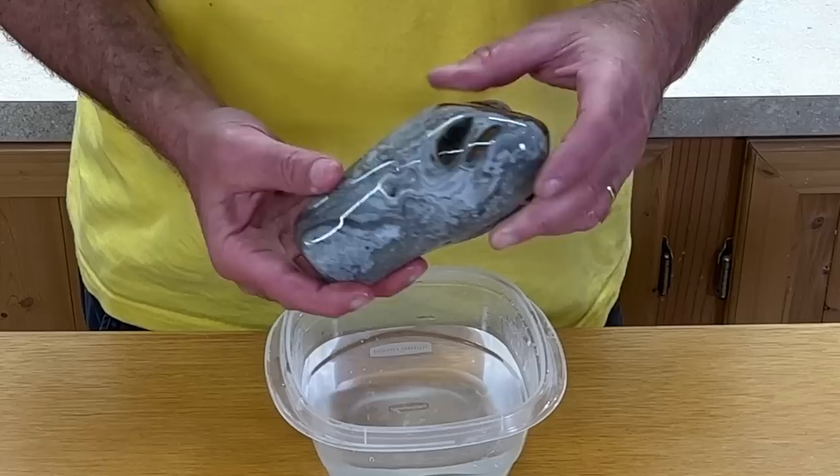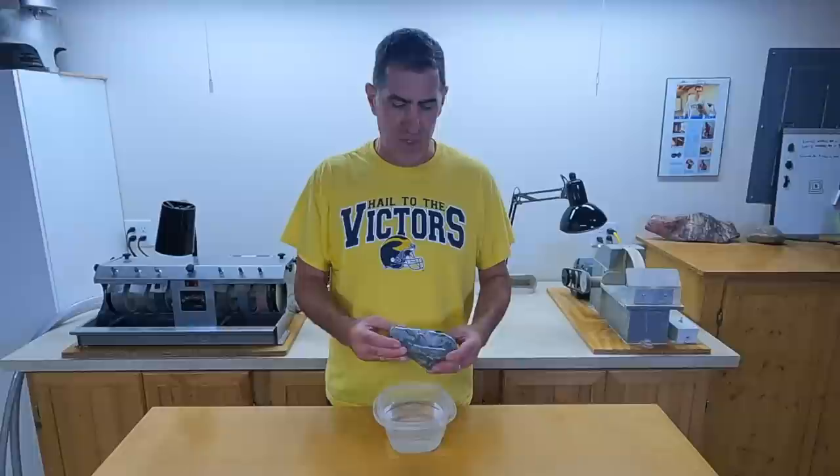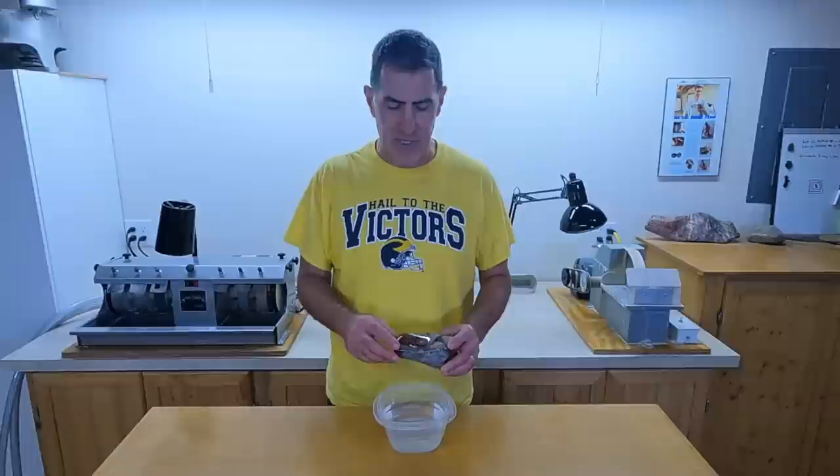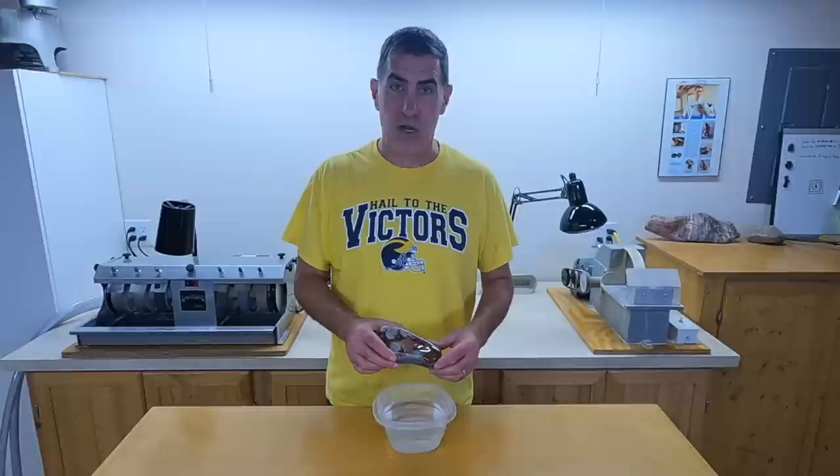So I've decided I'm going to put the whole thing in the tumbler and polish it. It's going to be in a rotary tumbler. I'm not going to show you all the details, it'll be in with some other rocks, but I'm going to run this through and just polish it as is. I'm keeping it wet because if there's any little grit or anything in the cracks, I don't want it to dry in there and not come out. So I'll see you in a few more weeks, and hopefully we have a polished rock at that time.